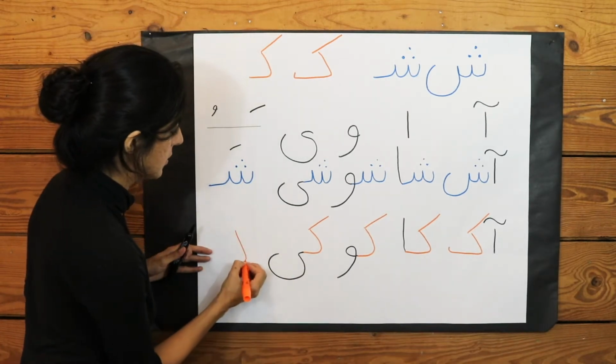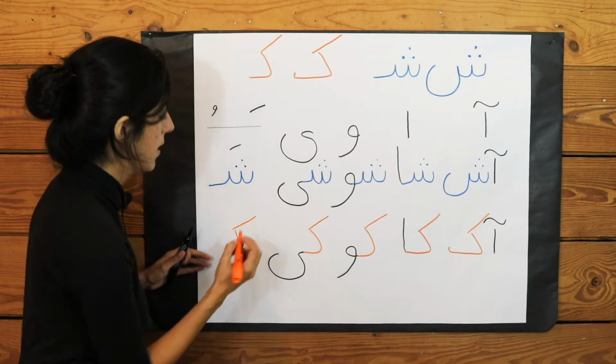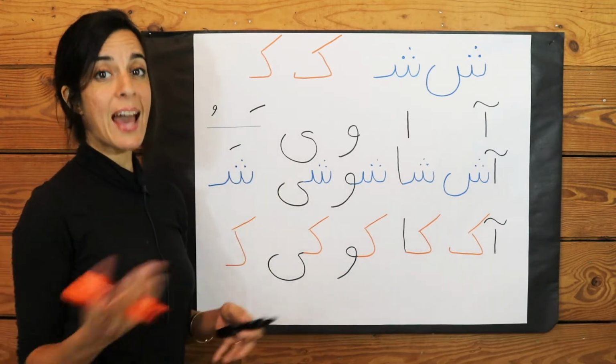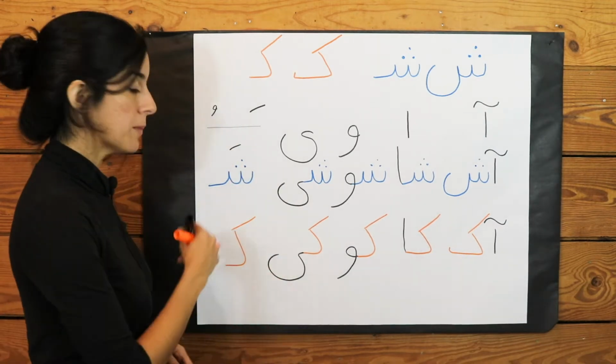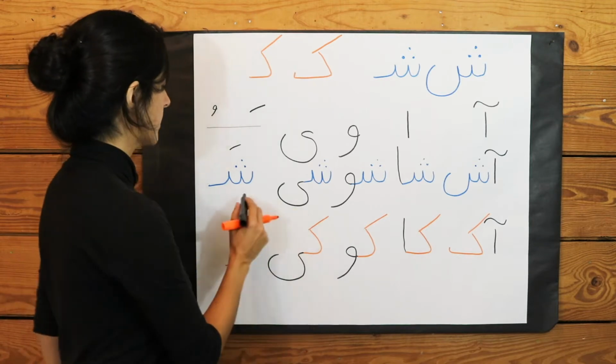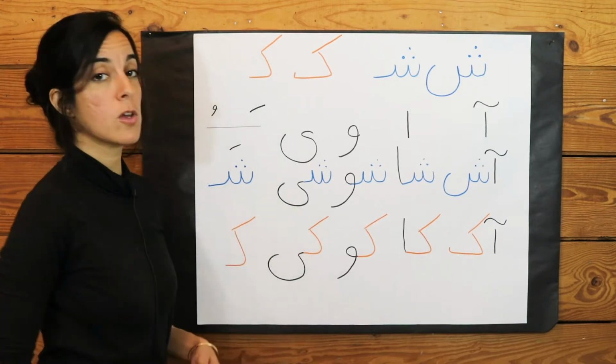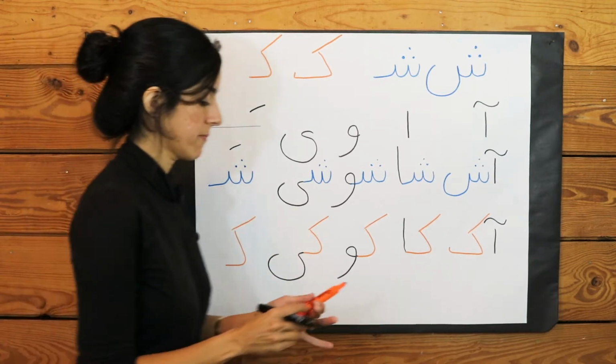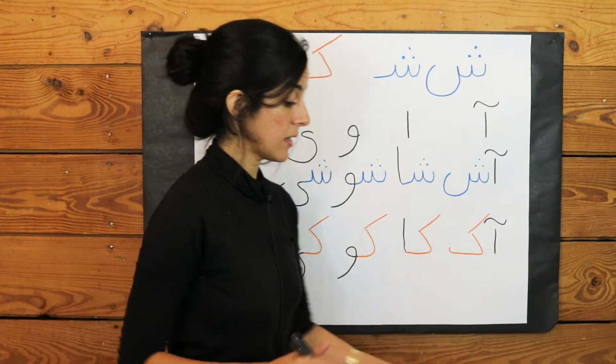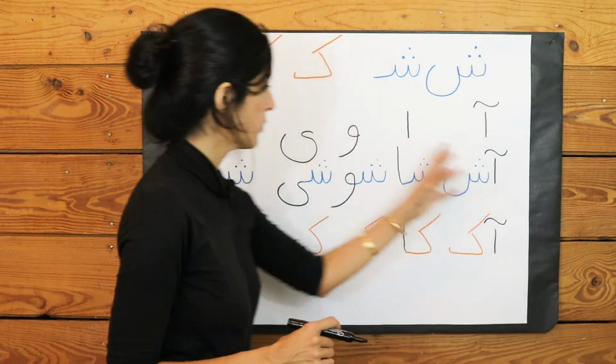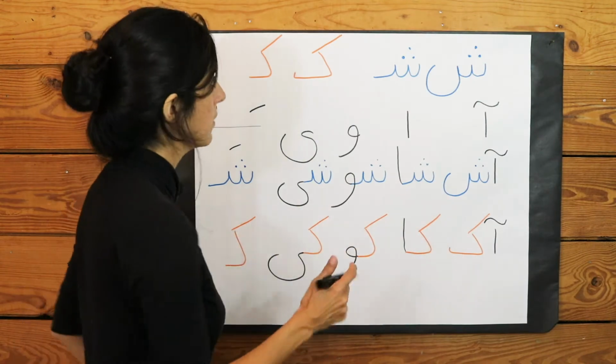And then if we just have a ke and we have an accent above it, it becomes ka. Accent below it becomes ke. Accent or an o above it becomes ko. So again, let's go over these together very quickly because this should be very easy for you at this point.